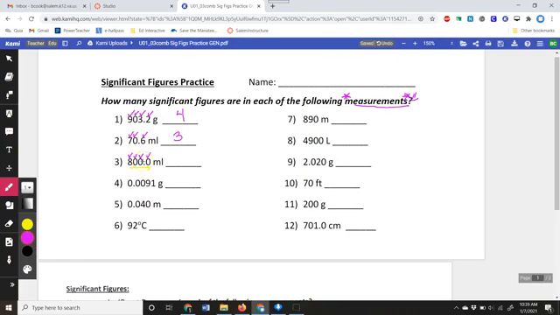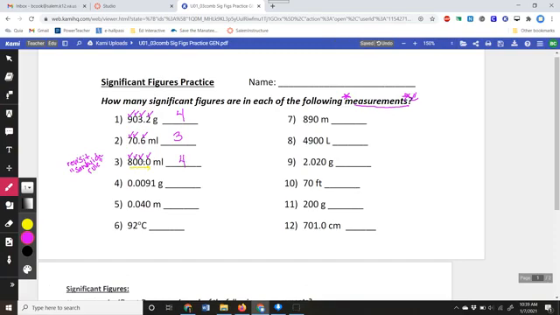So notice how we revisited rule number 2. You can revisit the sandwich rule at any point in time that you might need to. So if you make a sandwich, meaning a 0 in between significant figures, you can apply that rule at any point, whether it's at the beginning or the end of the problem. So there are 4 significant figures.